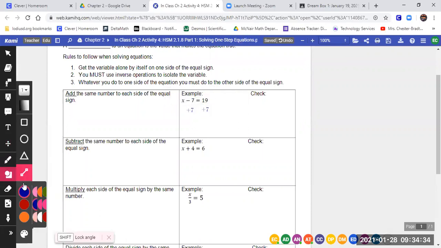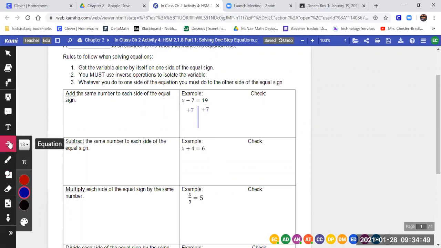And we're even going to go ahead and make it clear we have to keep these separate, because it's like a scale. You have to keep it balanced. Whatever you do to the left side, you have to do to the right side. Now, what ends up happening is if I have x minus 7, and then I add 7, the two 7s will cancel each other out, right? They'll offset each other. So those two 7s become the big 0. And if I add 0 to something, it doesn't change anything. So it's just the x that's left over. Okay? Just the x is left behind.